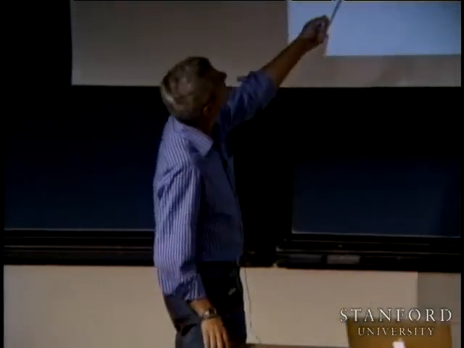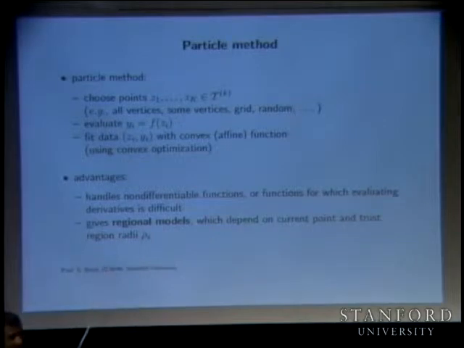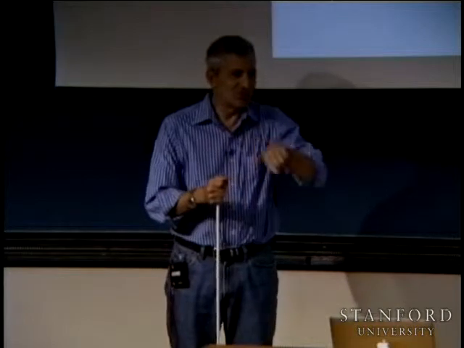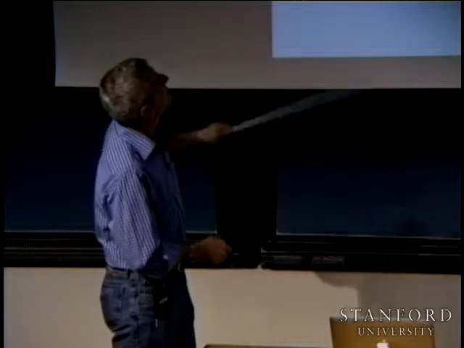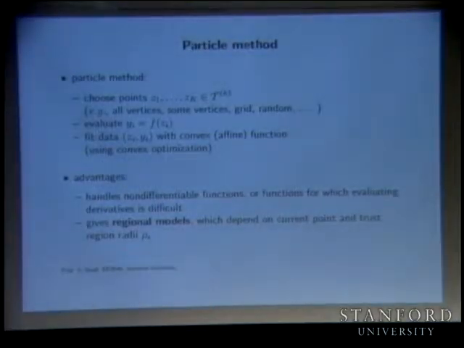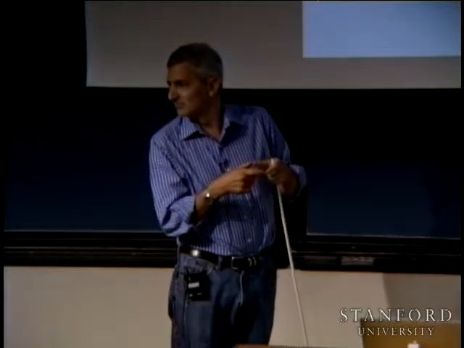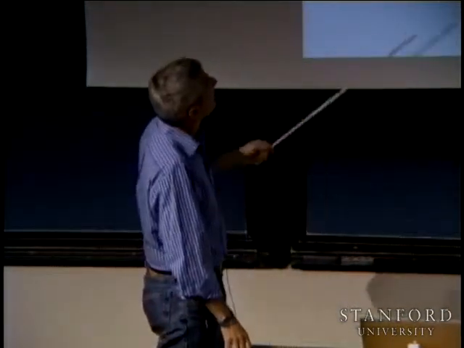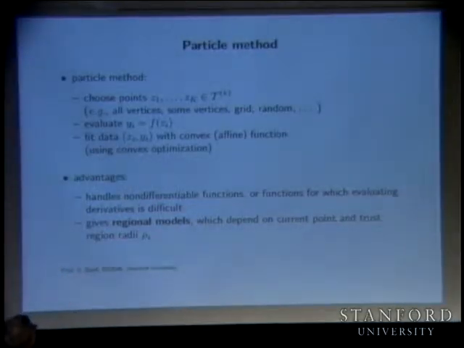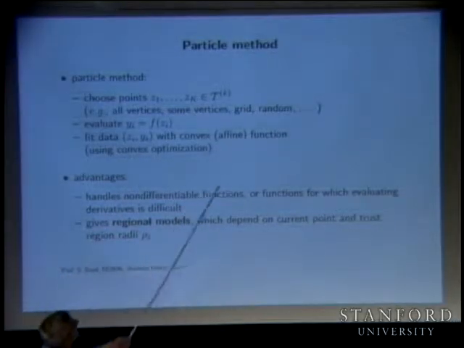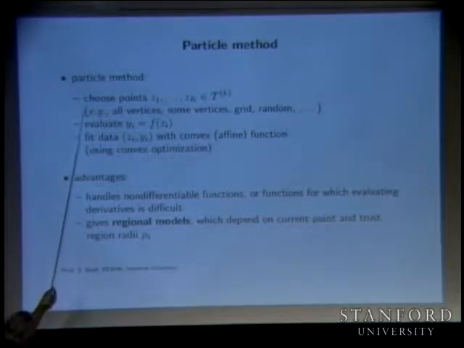Anyway, so here are the types of things you could use. You could use all vertices. Depends on the dimension of the problem. If the dimension of the problem is like 5, all vertices is 32 points, you might do 3. You could do the center and all vertices and stuff because you want to sample a function in a little box. This is actually much better done when each function, even if the total number of variables is large, only involves a couple of variables. That's kind of what you're hoping for. Other ones is you could do some vertices. You can use a grid. You can generate random points. There's a whole lore of this.